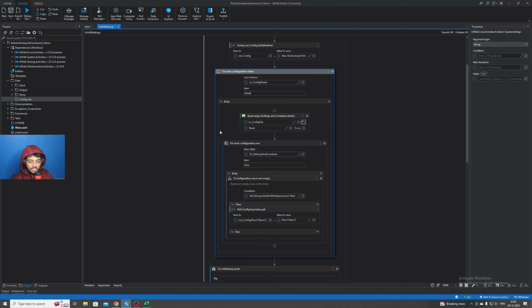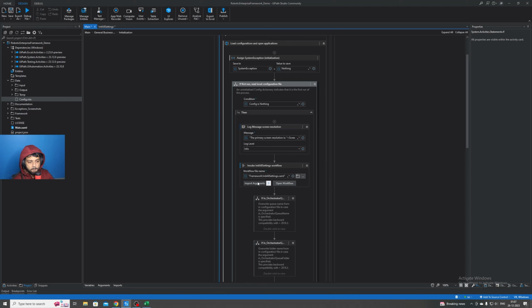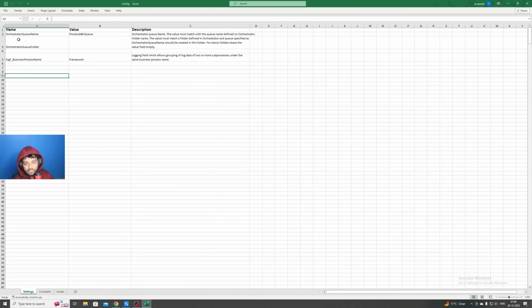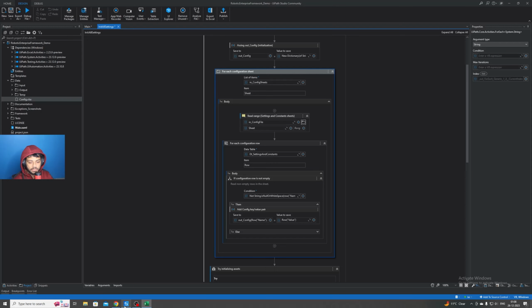Sheet is nothing but settings over here, because in our import arguments, if we see, we are getting settings as the first iterator over here, right? Now this is pretty much clear, right? So now we are inside settings and we are reading these three things, 1, 2, 3. Now we are reading all these three things inside of the settings sheet. I hope this is clear, guys.